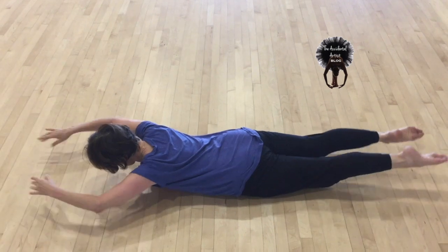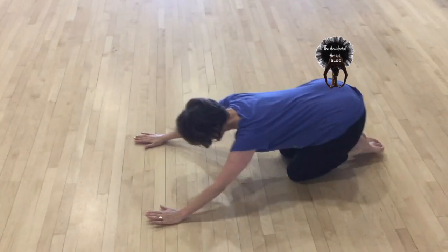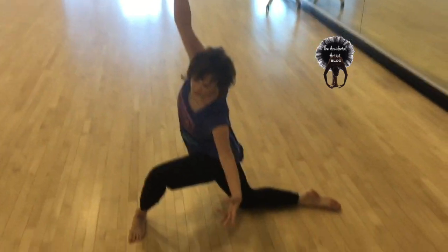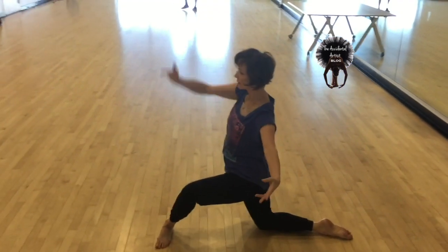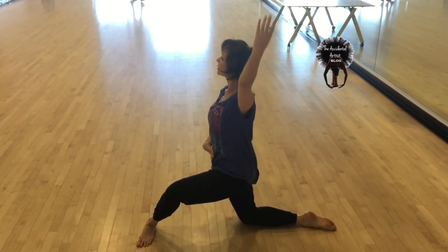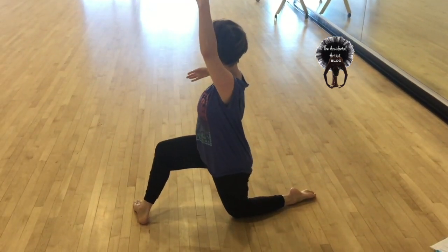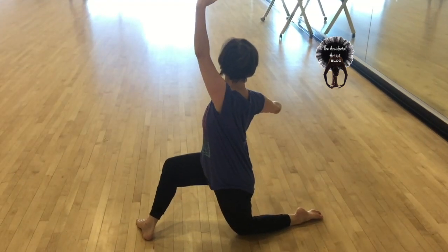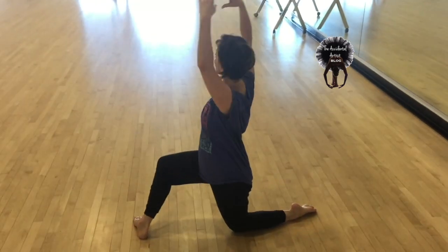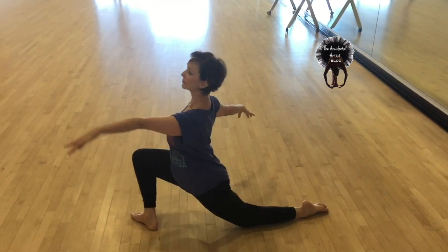So I'm down on the floor, lift up to nice swan back. Come up to a lunge. It's a pretty deep lunge on a bent knee. I'm taking my arms through third high and second and fifth high, depending upon the school of technique that you teach, what you might call those arms. But what I like about this is I'm having to keep my torso engaged to the core as I move arms, which is really more helpful than just standing still and doing port de bras or keeping it a lunge.